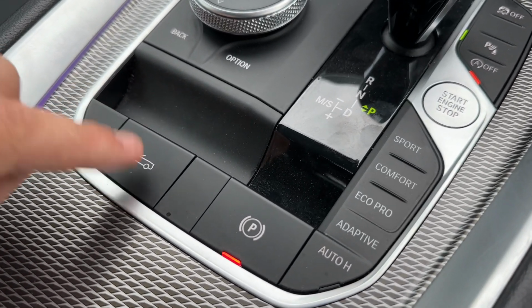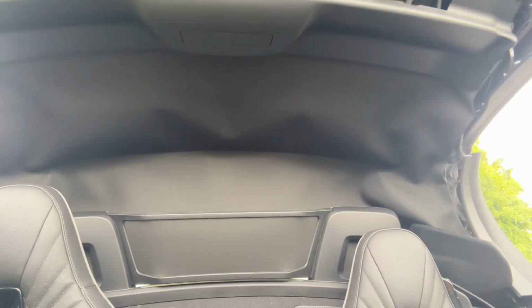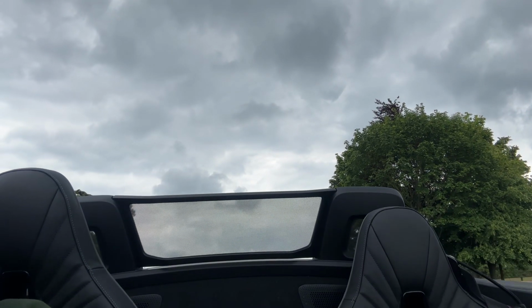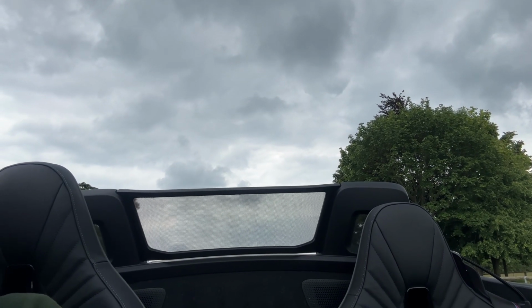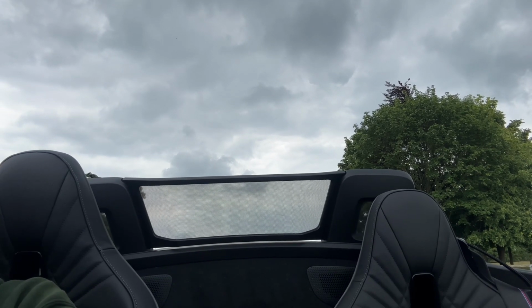Potentially one of the most important buttons, of course, is this one, which opens the roof, and that I'll show you now. So bringing your finger back on the button, lifting the button up, the windows will go down first of all, and then the roof will open up for the car, as you can see. And with the roof open, you can hear the exhaust for the car there as well, which sounds fantastic.